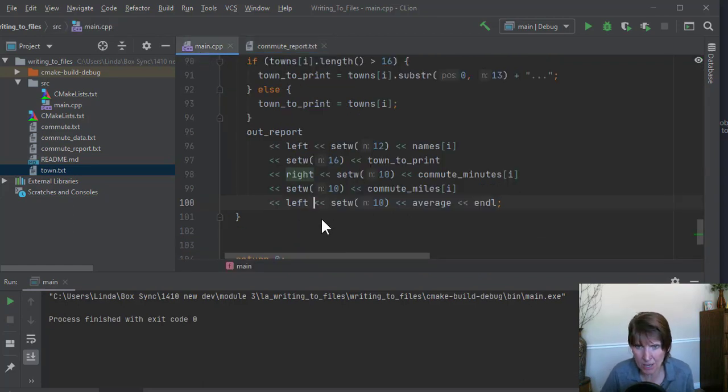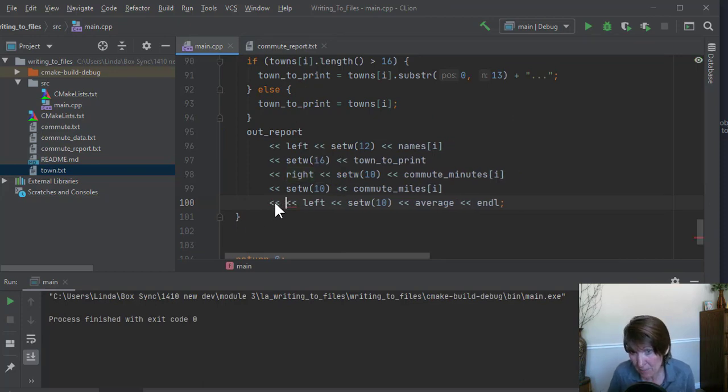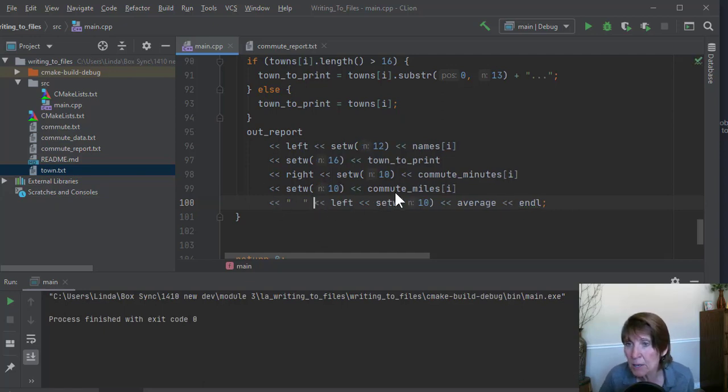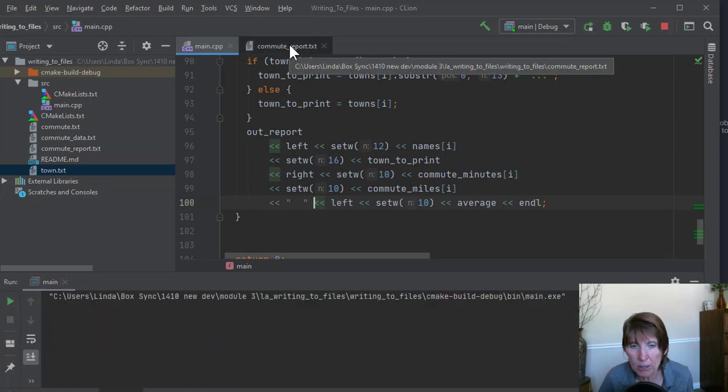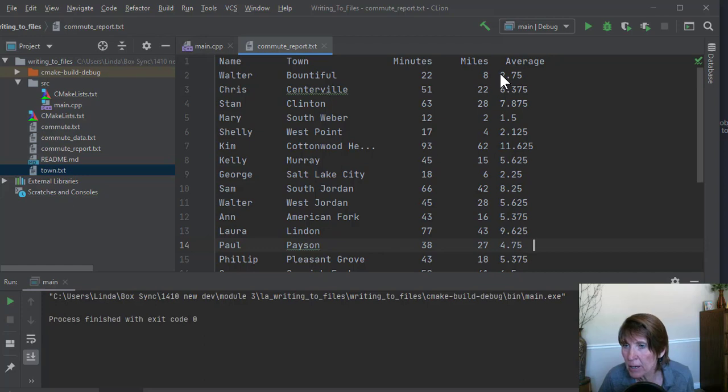So we can actually see this. I'm going to put a space in here. Now, we can combine IOManip with just spaces as well. So here I've just added 2 spaces before this field. If I added the spaces after the field, it would put the spaces in the field, and that's not what we want. Okay, we'll slide it over and then we'll be able to see what I'm talking about. Okay, so now we added those spaces and then we created this last field and we left justified it. So now notice these numbers are lined up nicely right until you get to something that's 2 digits long. And now that decimal place is offset.